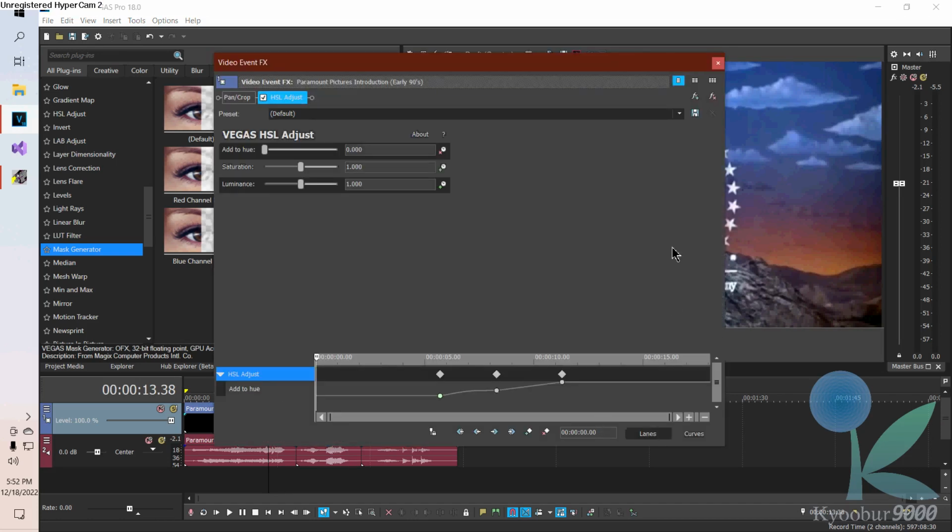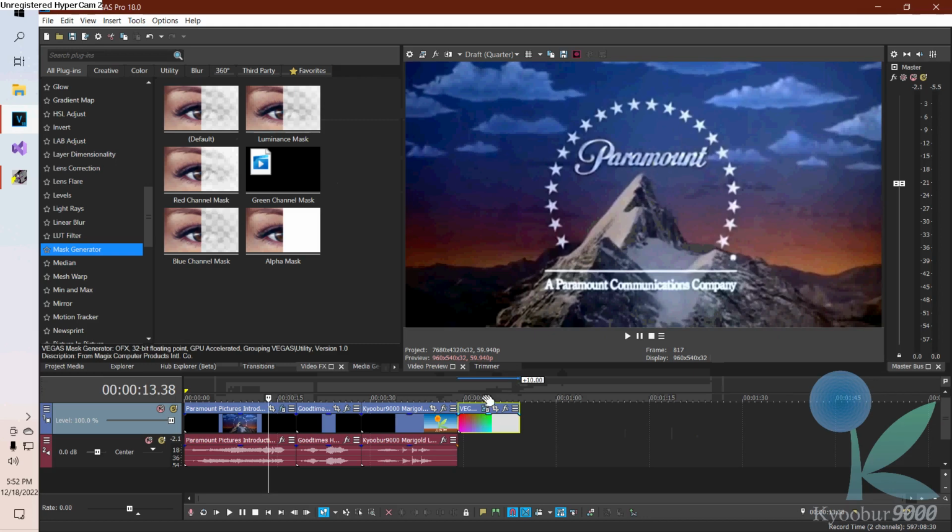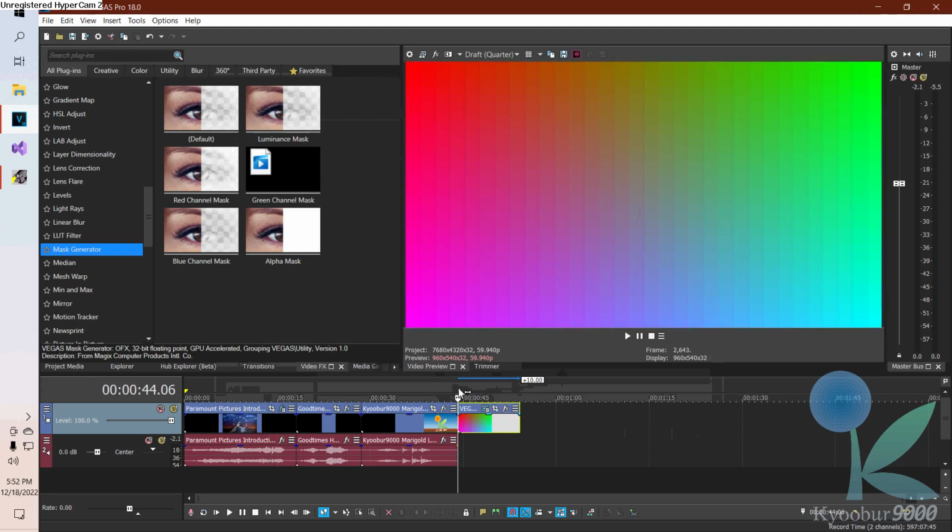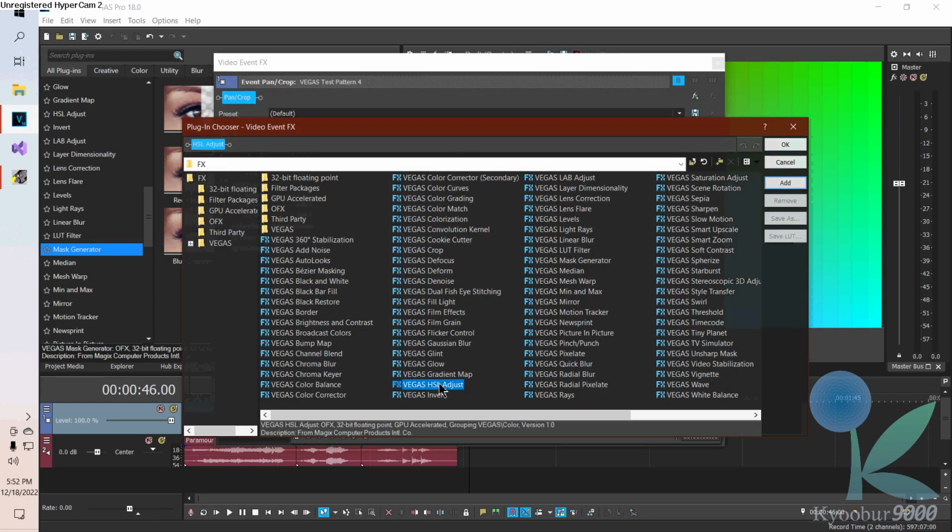So animating effects is something that I use a lot. And I just want to show you, there's a reason why I picked HSL Adjust, because I talked about making the backgrounds for my diamond videos. I put at the very end of my little test bed just a plain color gradient pattern that goes in a circle.